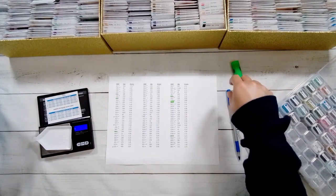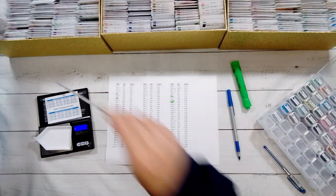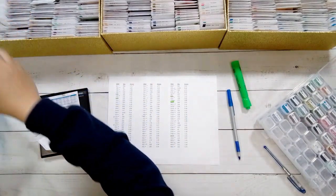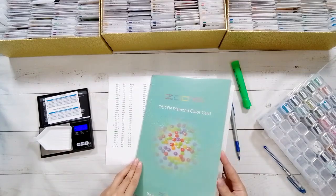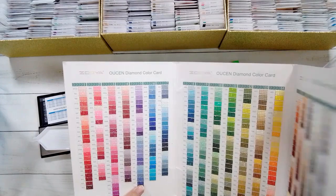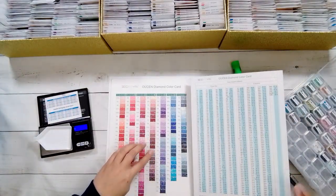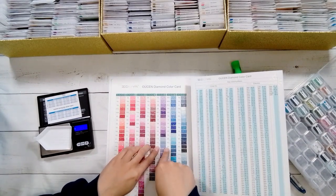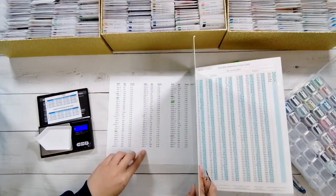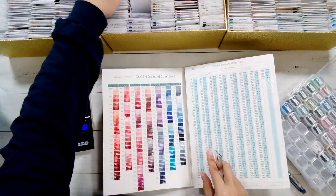So first off, 156. Let me see. Do I really not have any of it? Yep, it's empty. I also have this chart here, so I was going to compare it to the actual color. 156 is 514, so it's right there. So first alternative says 794. Do I actually have 794 in this kit already? I do, but only 51 pieces, so I feel like it won't make that much of a difference.